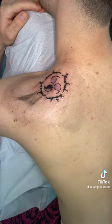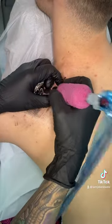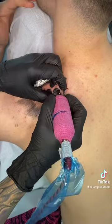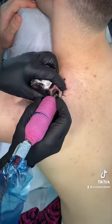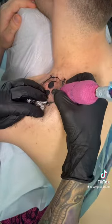The key to tattooing is efficiency. You want to make sure you keep that needle moving when it's in the skin and you don't want to stay in the same area for too long, or you might damage the skin and the tattoo isn't going to heal up nice. Some of the ink might even come out because the tattoo gets scabby.